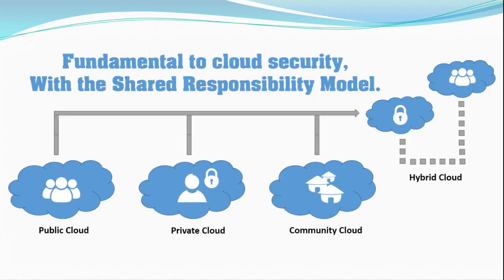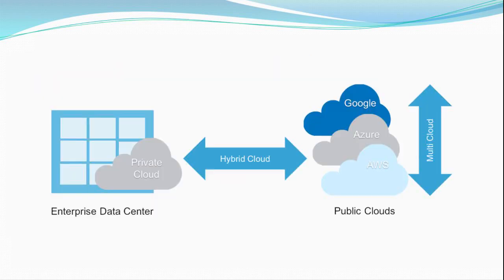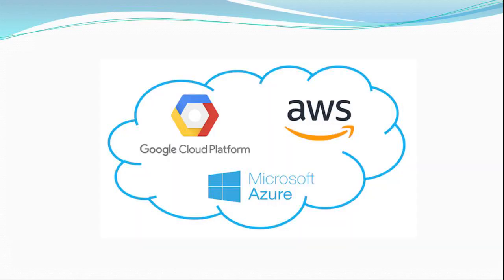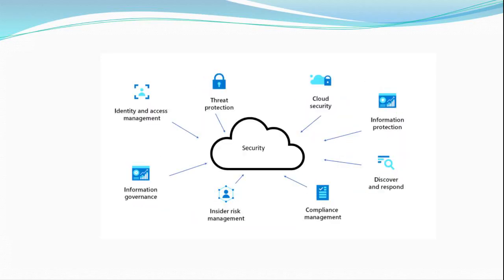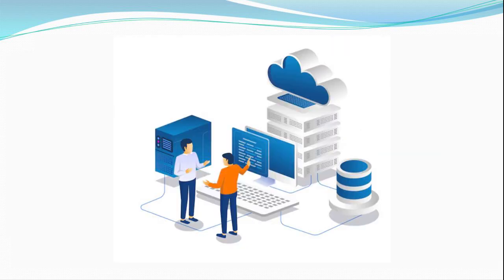Here's a concept that's fundamental to cloud security: the shared responsibility model. When you use the cloud, security is a shared responsibility between the cloud provider and you, the customer. Let's break this down. Cloud providers, like AWS, Azure, or Google Cloud, are responsible for the security of the cloud. This includes physical data centers, servers, and the foundational infrastructure. You, as the customer, are responsible for the security in the cloud. This includes securing your data, applications, and any custom configurations.